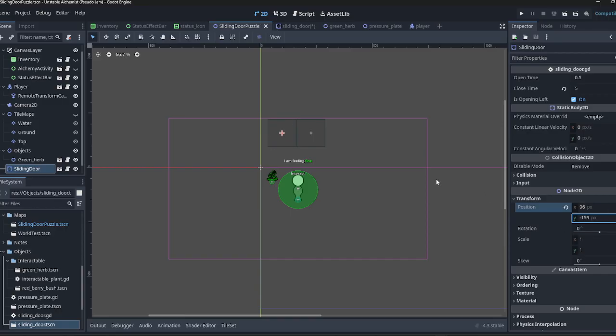Okay, in the sense that X and Y is not relative to direction. That's what I was trying to say. X and Y is not relative to the direction the object is facing. It's relative to its parent node. So that doesn't help me unless I did a calculation to determine direction. I'm just gonna use this for vertical doors that you're looking up. You're moving upward through them or downward through them. I'm not gonna worry about diagonal doors.